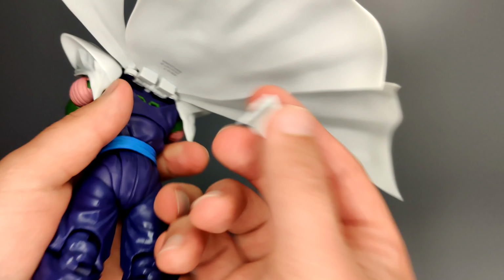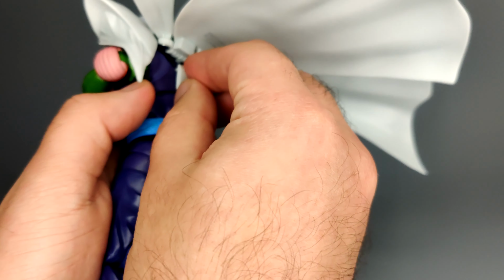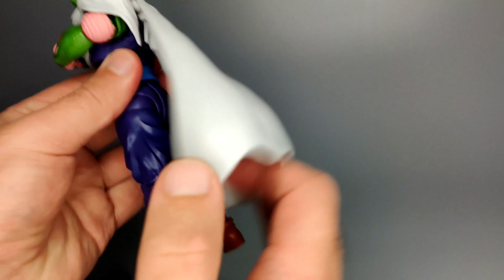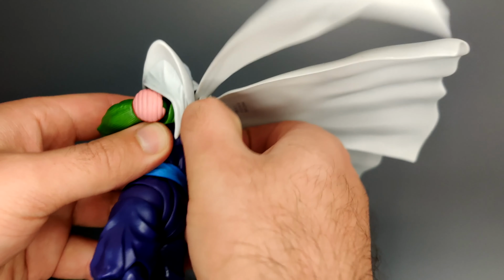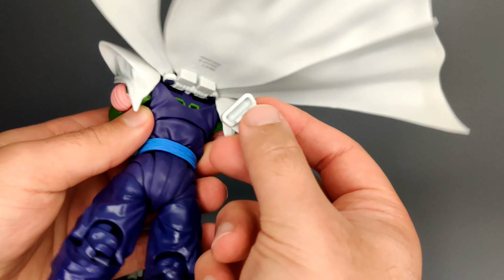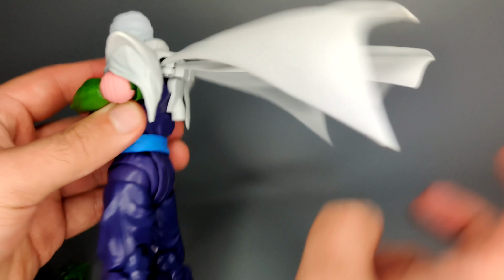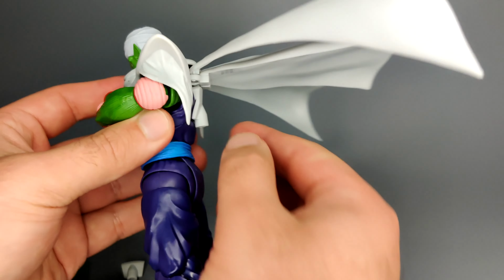So this, all you've got to do is these two sockets right here, just plug it in like so, and you can see you've got an opportunity to plug a stand in, and then it just sits down flush. No difference. If you want the cape to stand up like that, and you want to use the stand, for example they gave the levitating pose on the packaging, so this you want to use instead, and then that stays put. You can't move the cape down because of that bit sticking out a bit more, and that's fine. It does its purpose. So that's the cape really.